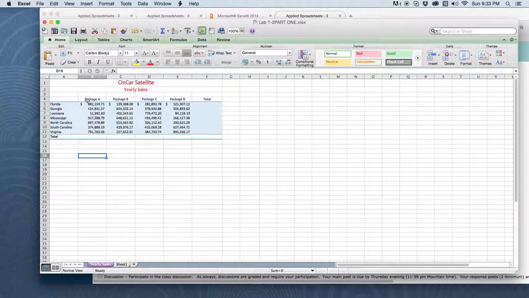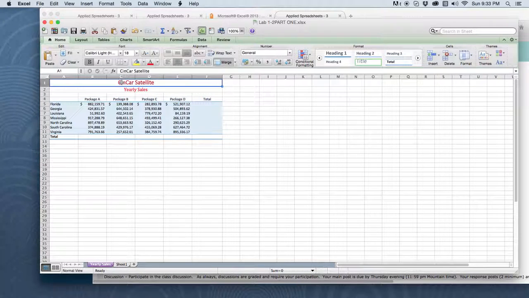So you're going to end up then formatting these headings here, and I've used a heading 3 style. This is per the directions. I've also made sure that I merged the cells here and that I applied a red bold center title. Same here with row 2. So make sure you apply the proper formatting there for your title and your subtitles here.